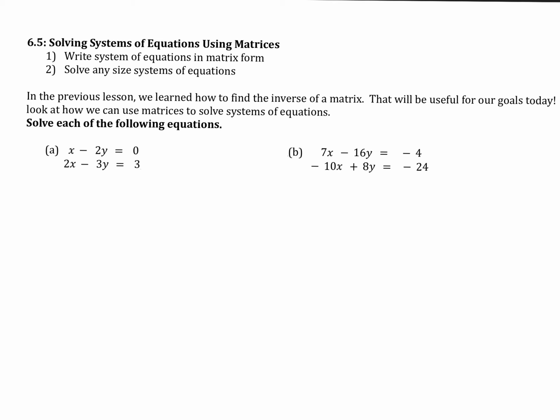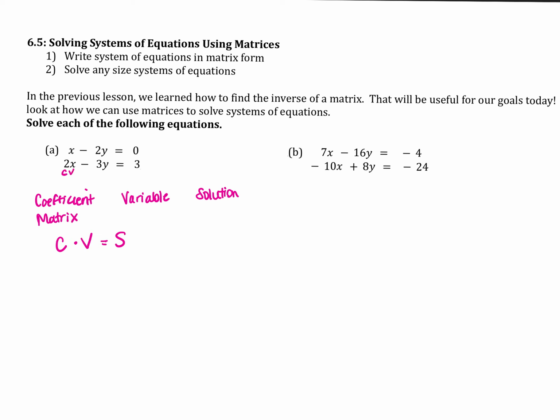Before we get to that, let's just take a second and solve these two systems of equations using matrices. So the first thing we're going to have to do is set up our matrix equations, and we're going to have three matrices that are part of this equation. The first one will be our coefficient matrix. We're going to have a variable matrix. And we're going to have a solution matrix. And so what I'll do is I'll have my coefficient matrix multiplied by my variable matrix is equal to the solution matrix. And that's essentially what you have here.